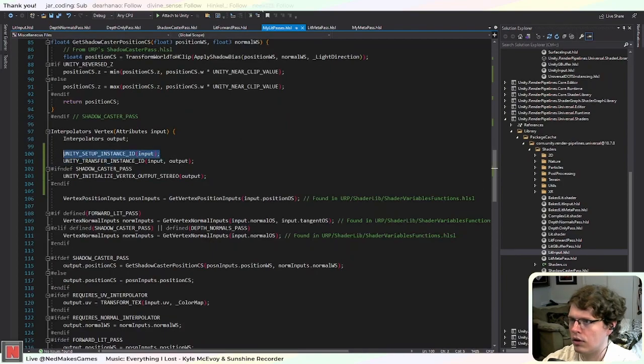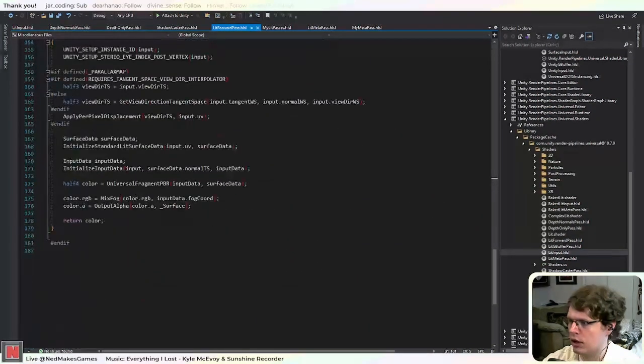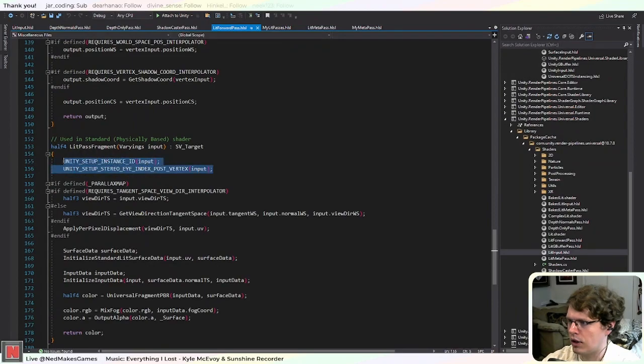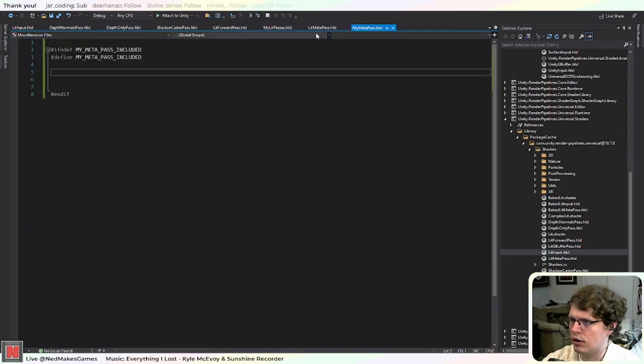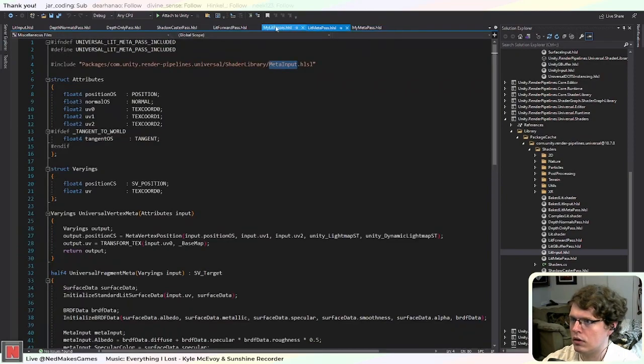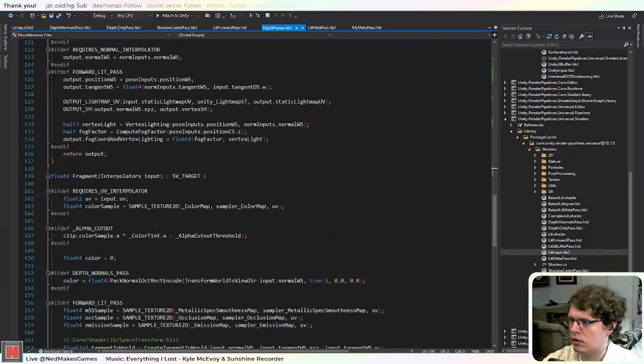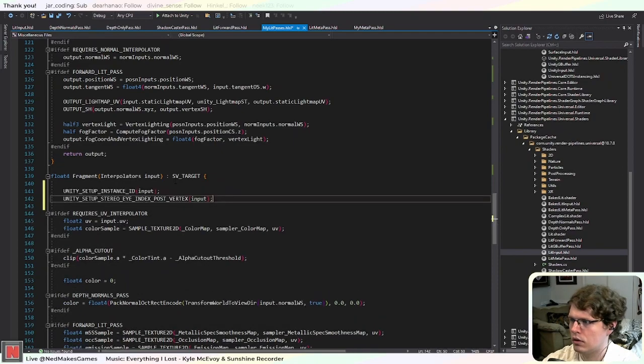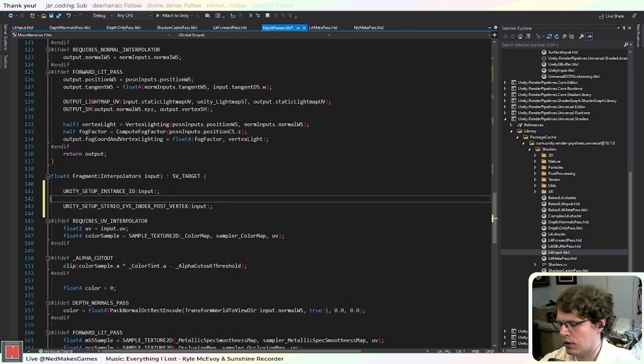For instance, in the fragment function, we need to call it again. And then we also have this set up for the stereo vision, which again is if not defined Shadowcaster pass.